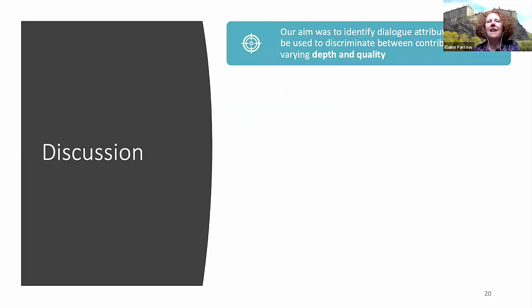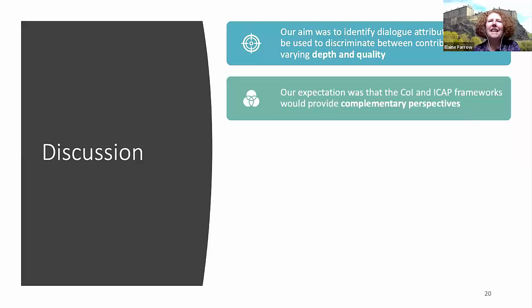So our aim here was to identify the dialogue attributes that could be used to discriminate between contributions of varying depth and quality. And our expectation was that the two frameworks we were looking at would provide complementary perspectives. Of course, they'll have some things in common, but they've come from different fields, and part of our ongoing research agenda is to see the different complementary perspectives that they bring.